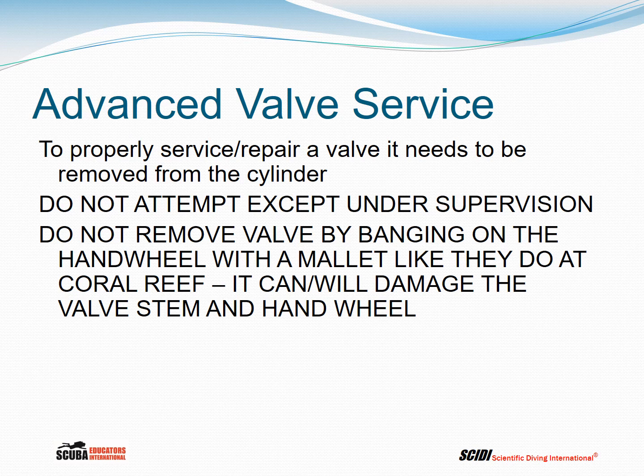Do not remove the valve by banging on the hand wheel with a mallet like they do at Coral Reef. It can and will damage the valve stem and the hand wheel. And if your valve stem is bent, we need a new one.